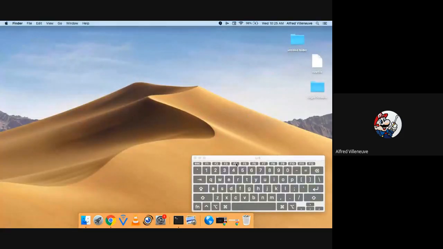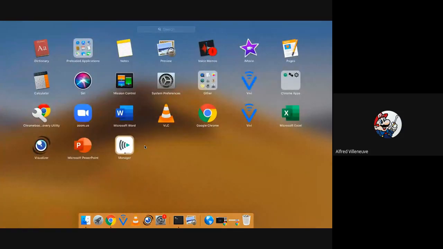Now, my keyboard here on the screen doesn't show that symbol, but it's this button right here. It's the fifth one in from the top left corner. So if you press F4 or click the Launchpad, you'll be greeted with all of your applications that are on your device. Now you might have multiple pages. If so, you can page over using two fingers or by clicking and dragging. And from here, you can launch any application present on your device.